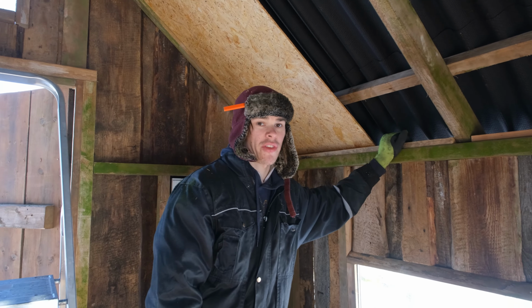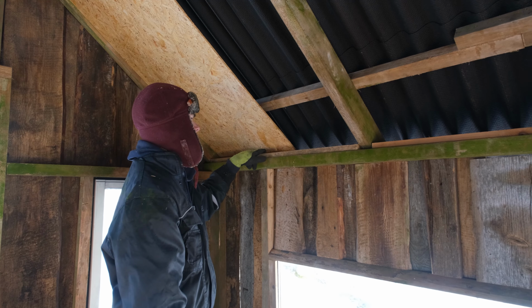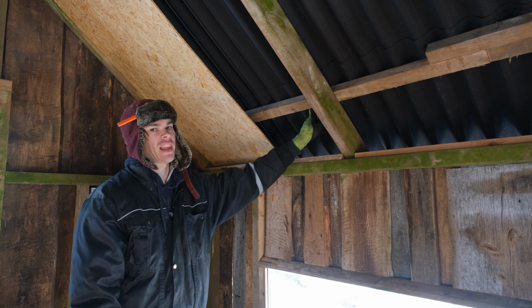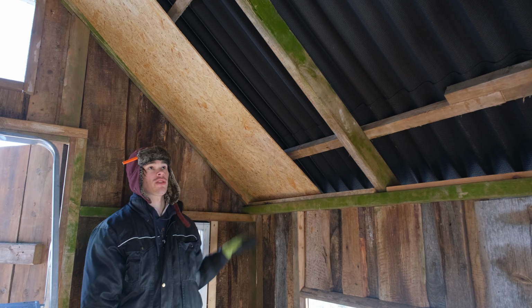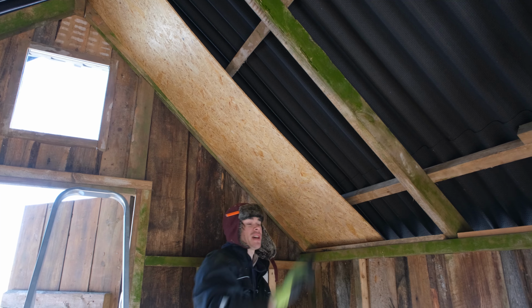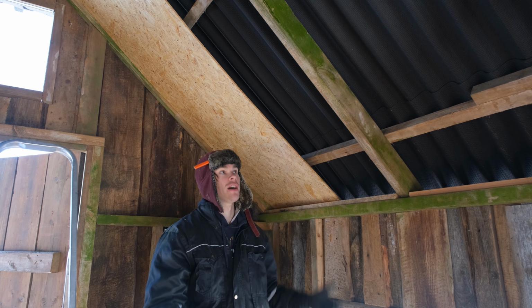We have figured out the method that works best for this. So we put wood all across here to close up this gap, first of all for the OSB and also for the insulation not to fall down. We're still gonna leave a gap of ventilation for the roof, for the beams and stuff to ventilate, and we have done this all the way through. And then we're lowering down the OSB, we cut the OSB, and the second OSB we just shape by this one, because these beams are warped, they're not straight. This is not perfect material we're working with, so we have to adapt and get it perfect ourselves.